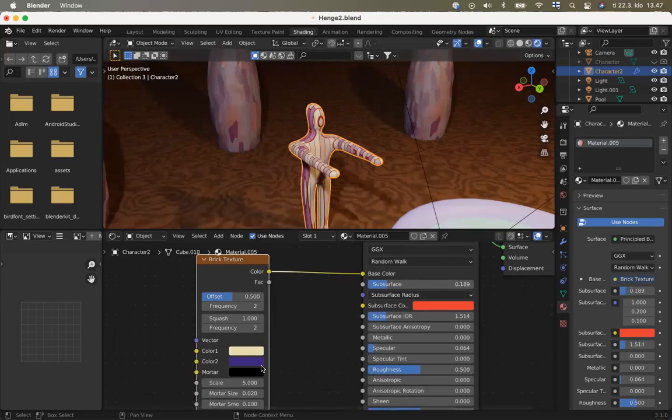There we go. And then there's mortar between them. And change the frequency of these tiles, squash them. There's the scaling.